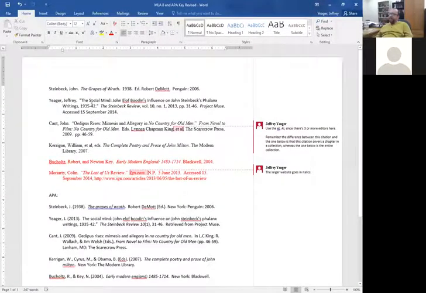Again, it's no fun just listening to me say you put your period here, you put your comma here. I tried to get you to do it yourselves just to show you how it works before I gave you the key, because you learn this stuff by doing it. The more you do this, the better you're going to get at it.